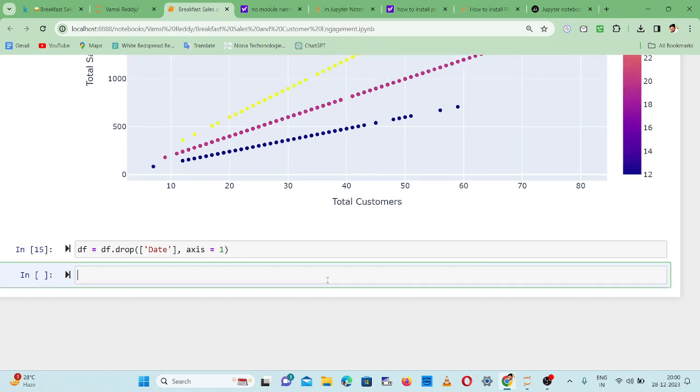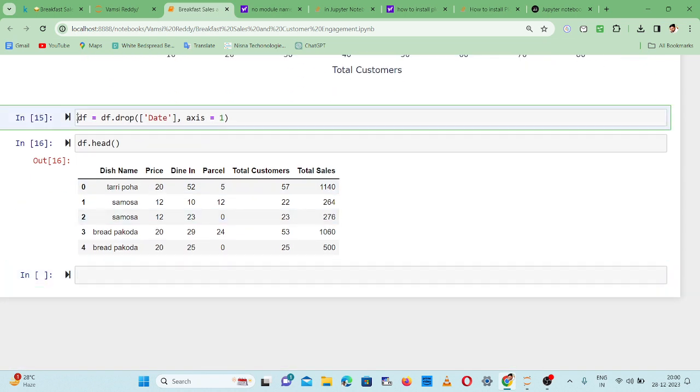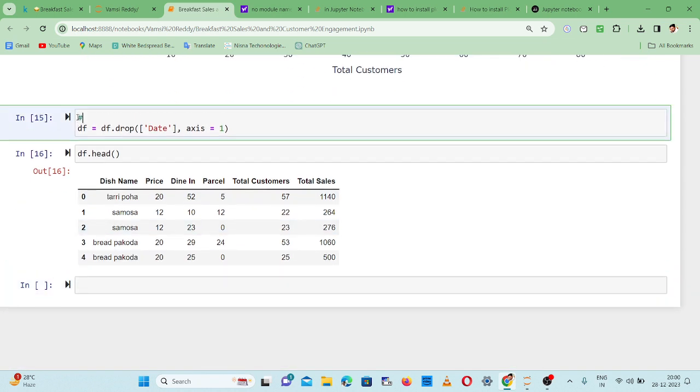So now let me see the df.head. We don't have any date column, right? Simply I can write here, dropping the date column.